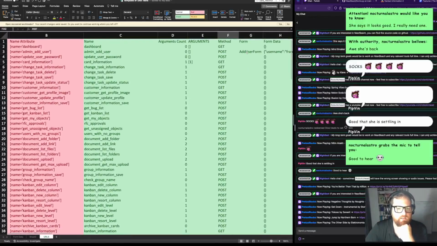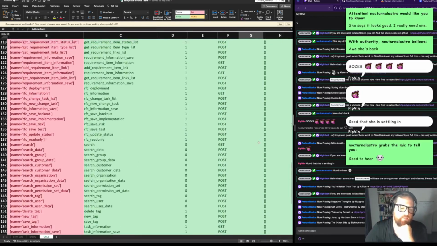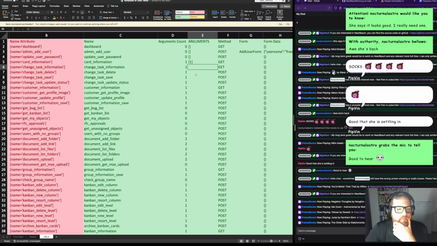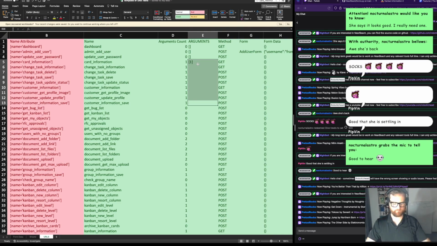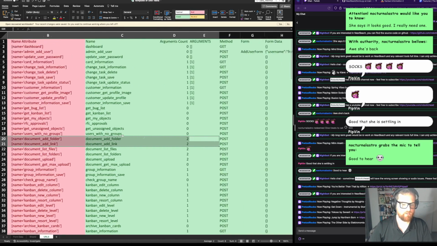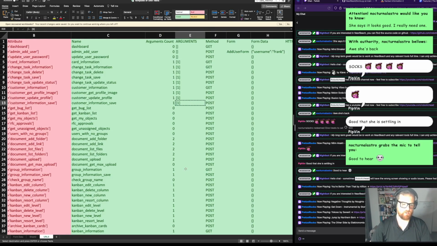I am dreading when we're going through all the forms. Because, well, the vast majority won't have a form. Actually, no, that's a lie. The vast majority will have a form. Not a problem. We've also got arguments, which we can key in. So a lot of these will straight off the bat just be a 1, because this is admin. And then we've got these funky ones which are a 2, so we'll figure out which is the 2. So we're just filling out this form at the moment.